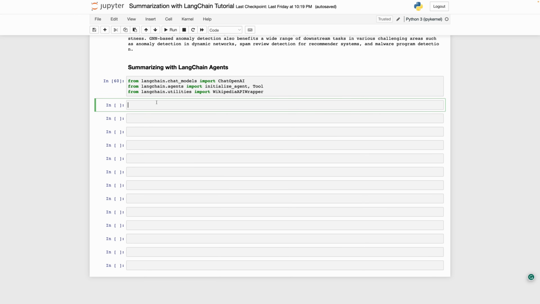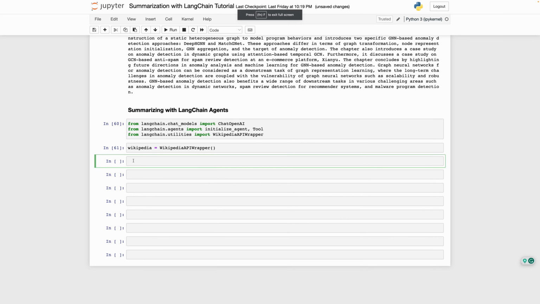Next, we will create a Wikipedia API wrapper object. So we will have Wikipedia is equal to Wikipedia API wrapper. Now we will create a list of tool objects.